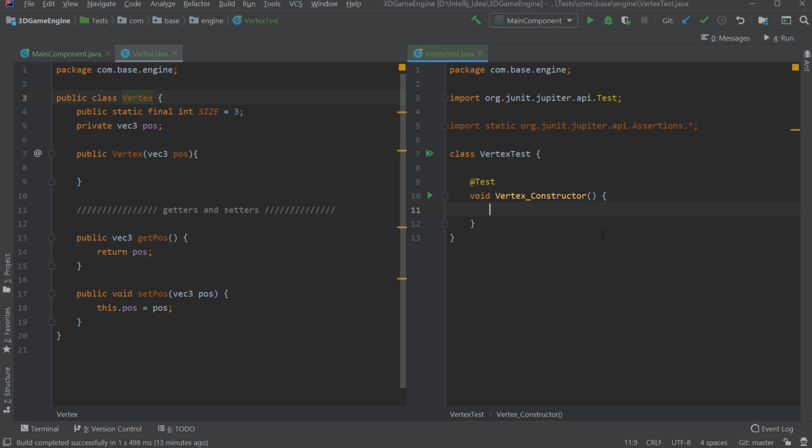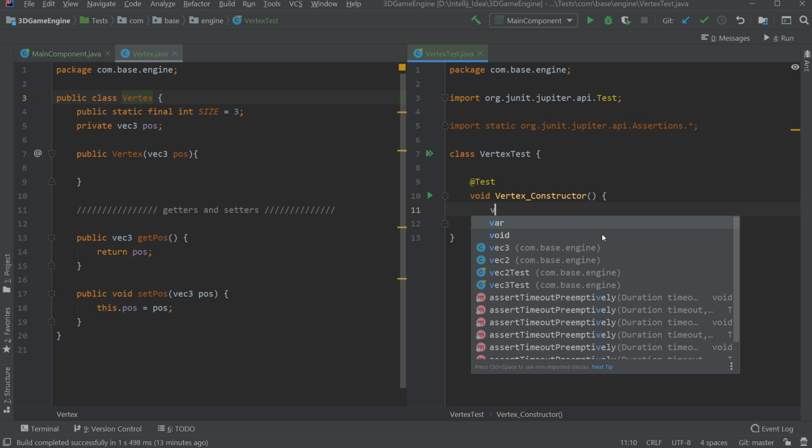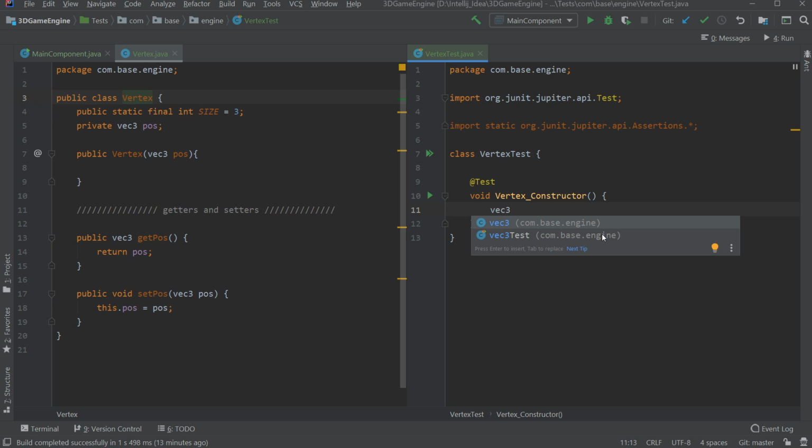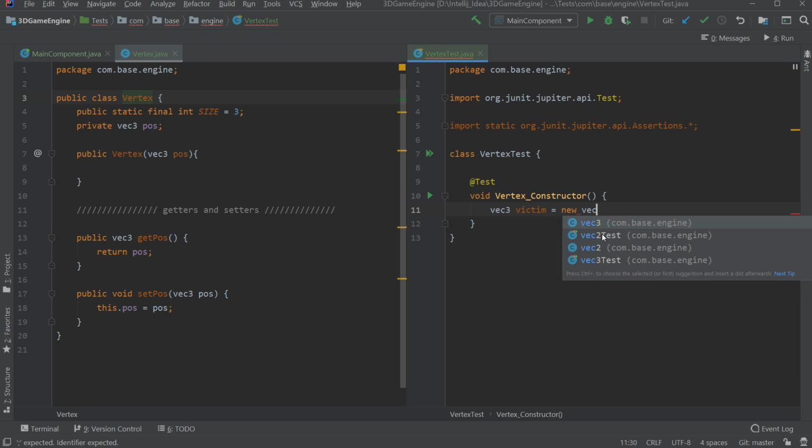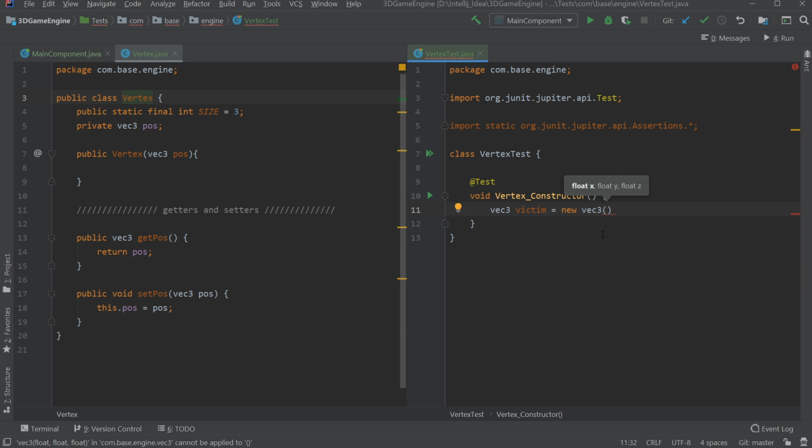So what I'm going to do is take a victim, a vec3 victim, equals a new vec3, and for position we are going to put in a vec3, and we are going to call it 1.0f, 2.0f, 0.7f.